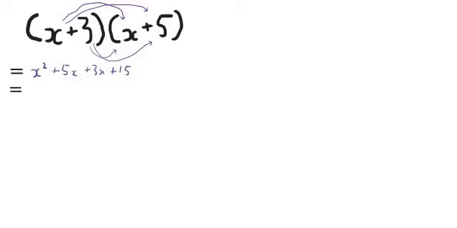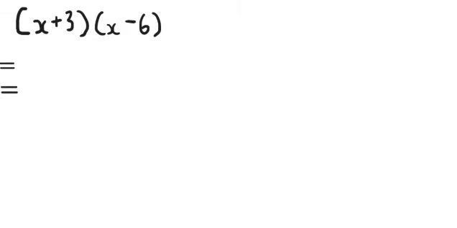So now, again, you have to simplify this. Again, there are no other x squared, so it'll just stay an x squared there. But these two x terms can be simplified again, giving you plus 8x. And 15 cannot be simplified, so you just put it on the back. And that is, again, the final answer.